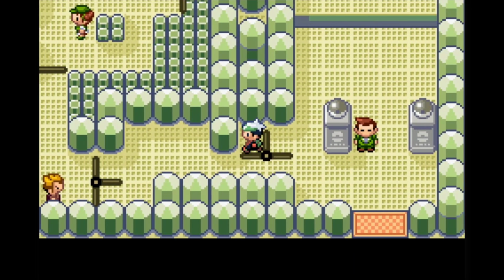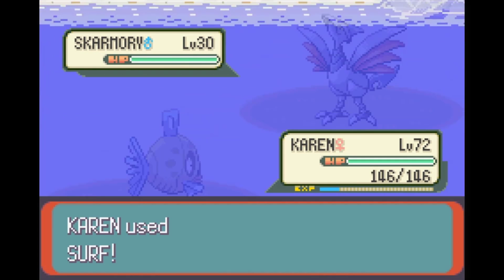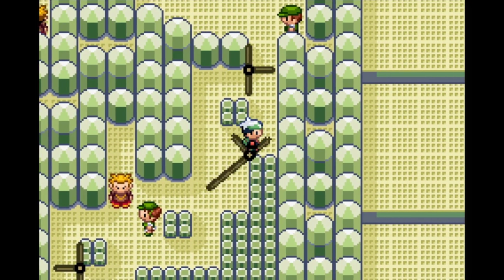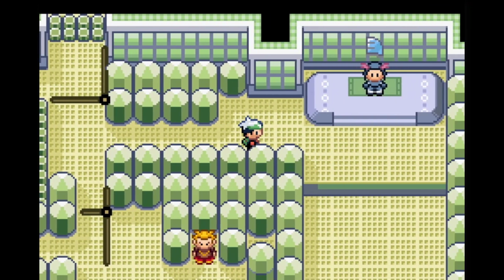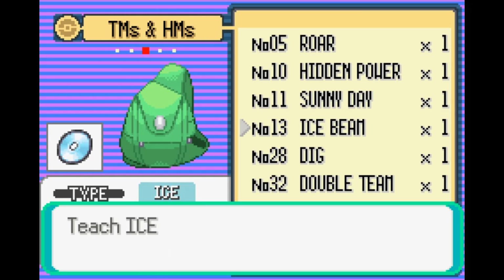Making our way into the Fortree Gym, we immediately encounter a trainer with a Skarmory, which I realize might not have been possible to beat without Surf. I am so glad we got that HM. The rest of the gym is relatively easy to get through aside from one Tropius, which manages to take us out, and we arrive at our 5th gym challenge, the Flying-type gym leader, Winona. I had been heavily debating whether or not to teach Karen Ice Beam since Flail at max health only does 20 damage, whereas Tackle does 35 no matter what.